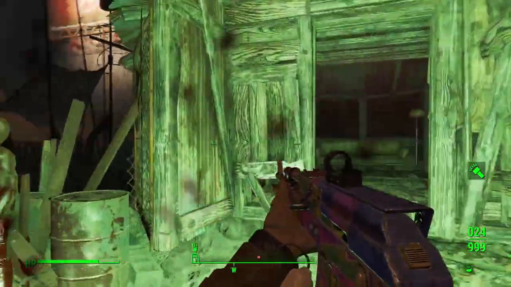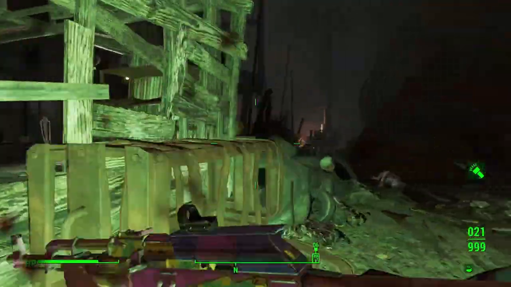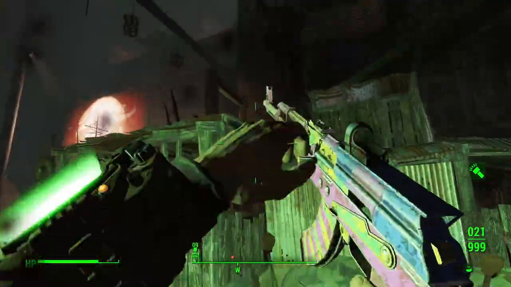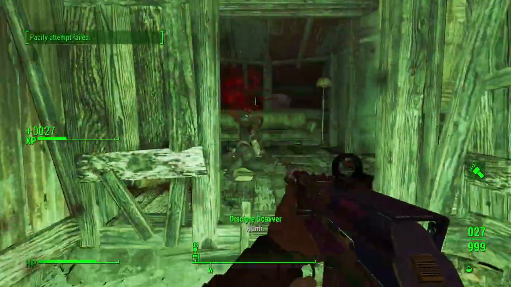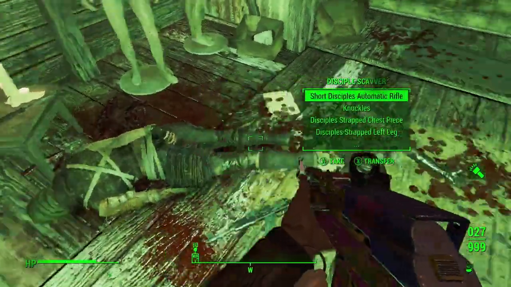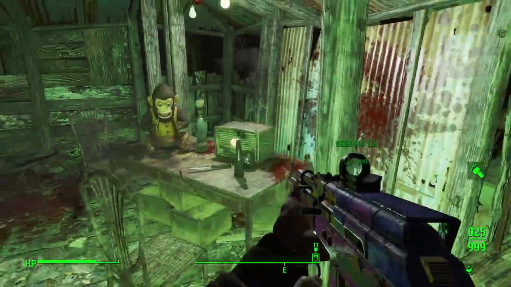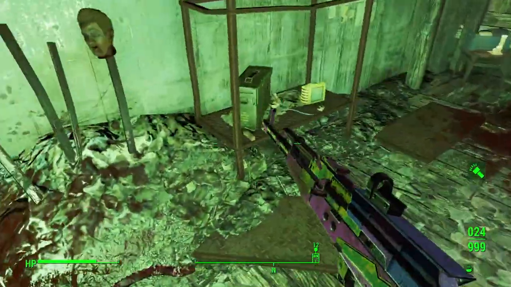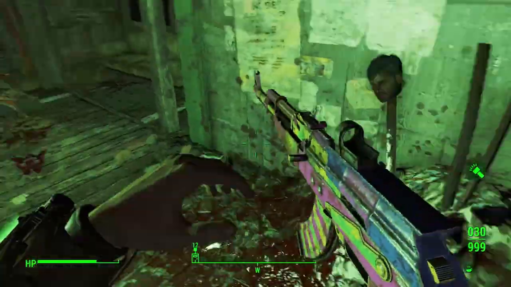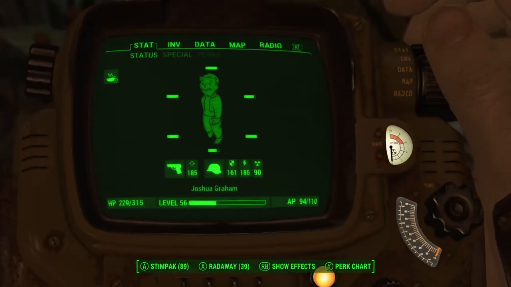Where are you at? Put your hands up. Nope. Weren't quick enough. Where are you at? Don't move. Dude, y'all are giving me just free ammo right now. At least all the raiders drop 7.62 ammo. So there's one boss down.